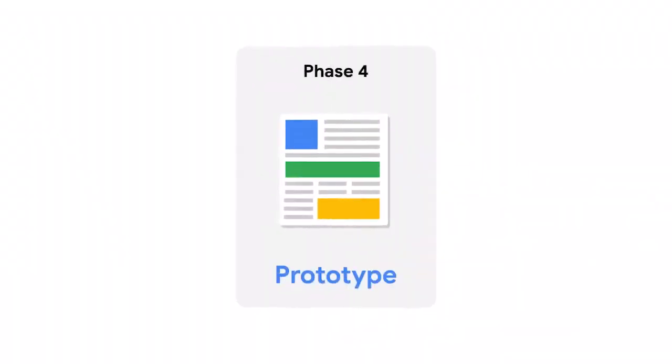Phase 4 is all about creating a prototype of your product. As an entry-level UX designer, you'll be actively involved in creating a solid prototype for users to try out. You'll ask questions, offer ideas, and review the completed prototype. You might also confirm the test users for Phase 5.